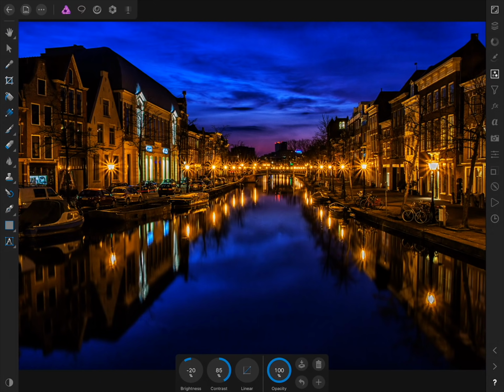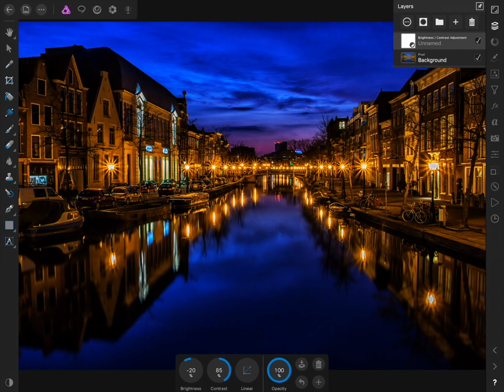Fortunately, every adjustment layer comes pre-built with a mask. To see this, come to the Layer Studio, and you'll see that our adjustment layer has a white mask applied to it automatically. This means that anywhere we paint in black, this adjustment layer will be hidden. But because we want this adjustment layer to only be shown in the sky and not the rest of the picture, I think it would be easier to hide the entire adjustment layer and then just paint in white to reveal it in the sky.